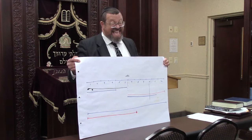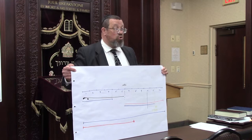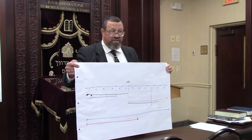There is a theoretical possibility that, assuming that 7 hours means the end of 7 hours, rather than the beginning, there is a theoretical overlap, and there theoretically could be a time in which you could daven Mincha and Musaf. It's Rosh Chodesh, and you didn't get a chance to daven Musaf before, and you could theoretically be at a small window of time where you might have an ability to daven Mincha and Musaf together at the same time, according to Rabbi Yehuda. We'll have to discuss that.